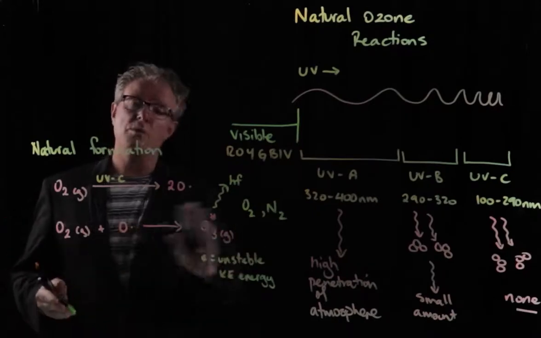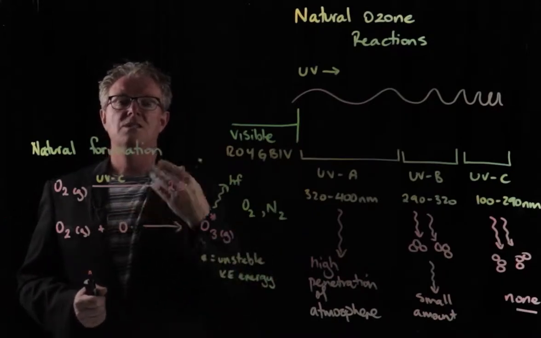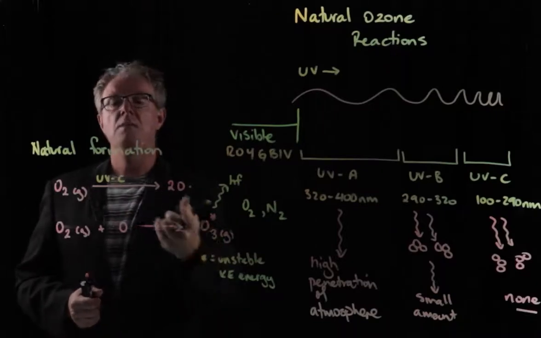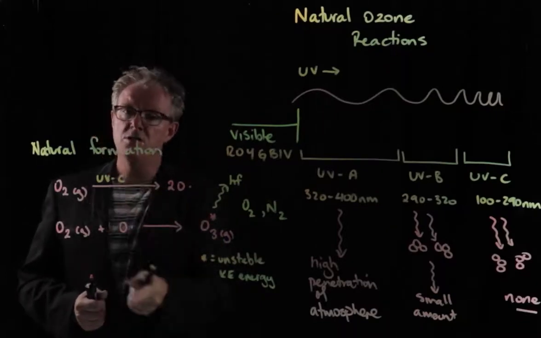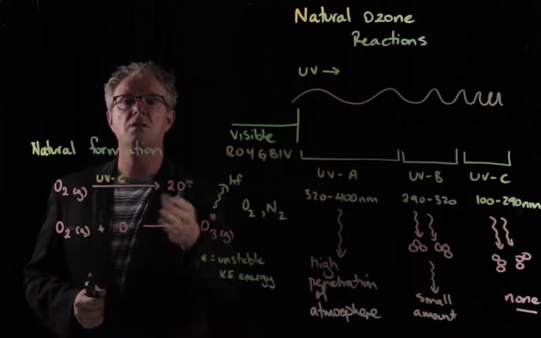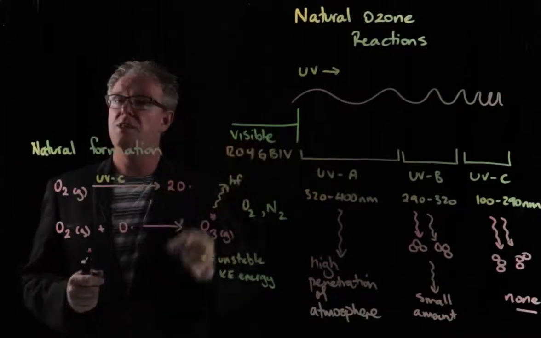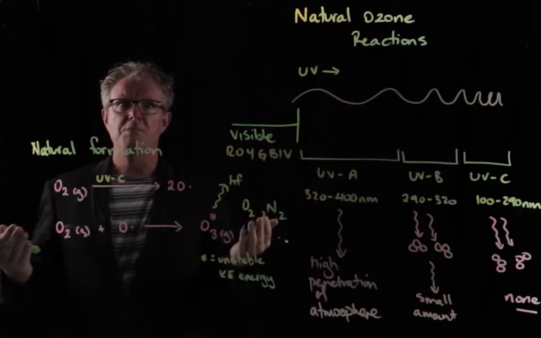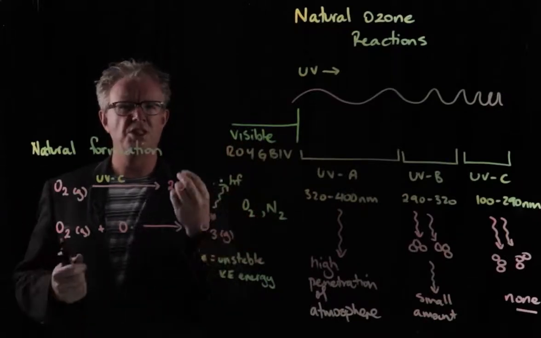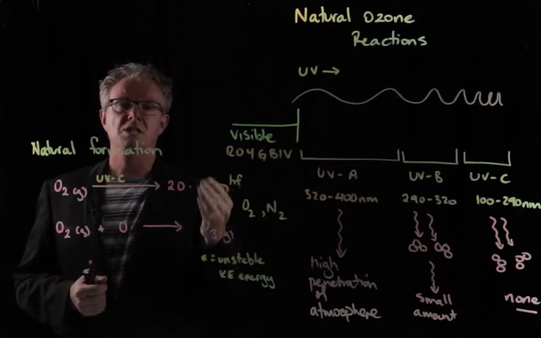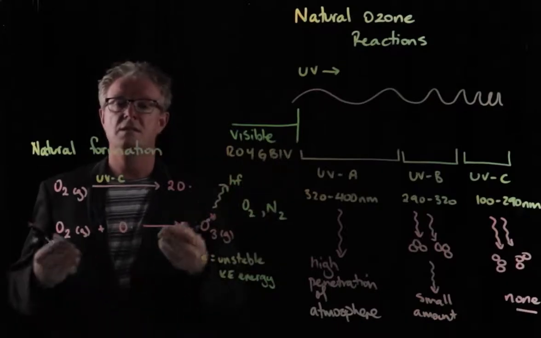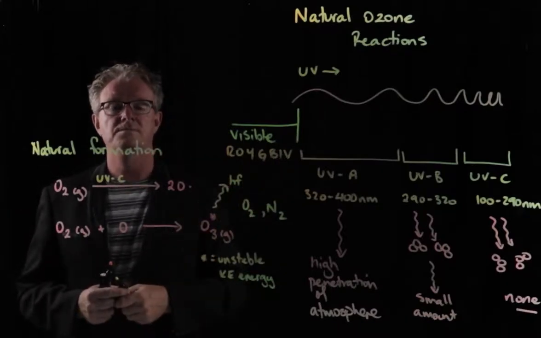Now what we're going to do is rub all this off, and look at the natural destruction, because ozone, of course, can be destroyed naturally, and we have this continual natural cycle of making it, destroying it, making it and destroying it. On average, we have a thin layer, I think about 3 millimeters. It's not very thick, but it's a thin layer of ozone that protects us from incoming radiation. So let's look at the destruction cycle.